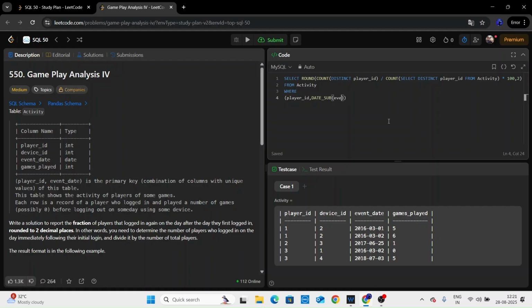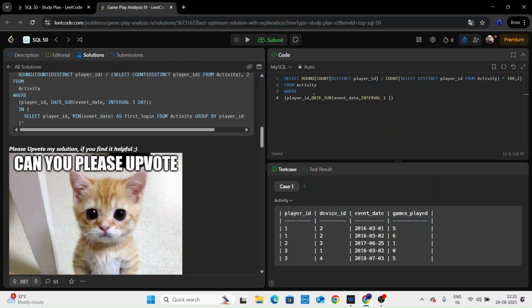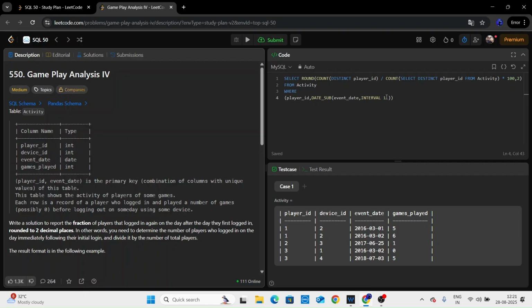That is the event date, interval 1. I think it's date something. Oh, day. Okay, interval day.